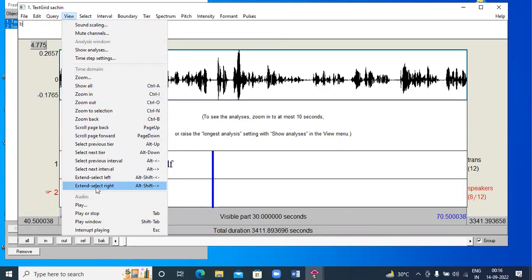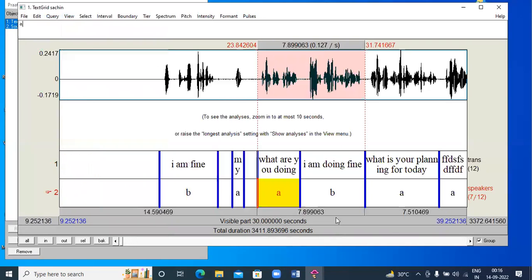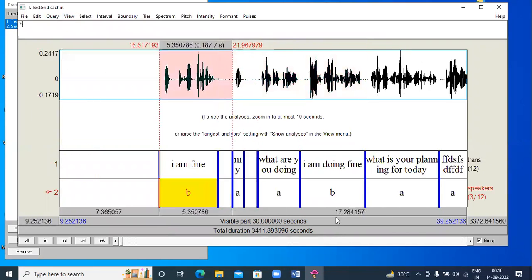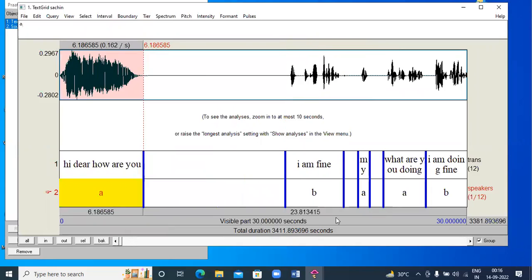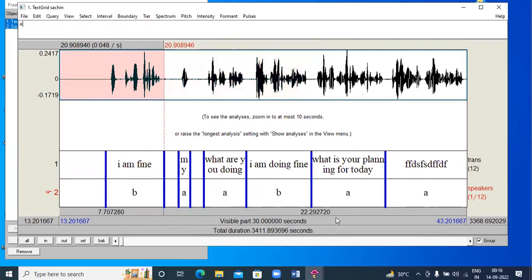Here, like I say, Alt Shift and the greater than and less than signs. If I use Alt Shift, we can move to the segment on the left, and we also can move to the segment on the right. You can check whether these shortcut keys are useful for you.